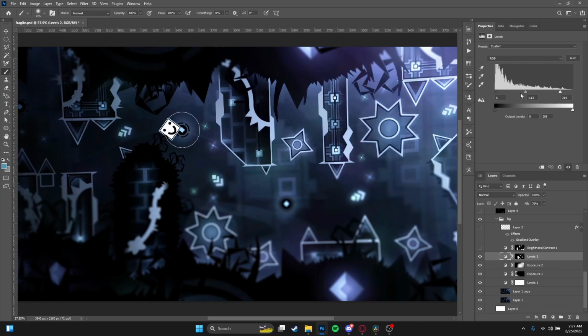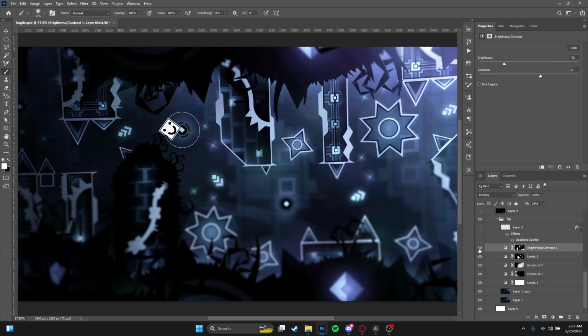And this would be a levels adjustment. You can do this with exposure, levels, brightness or contrast, which is what I did here. This is for shading, like dark shadows on the left side of a lot of things. See, like here, like down here, and then this, I think. Yeah, the left side of this here, I think.